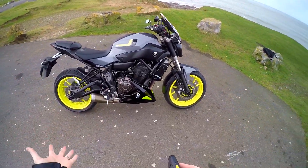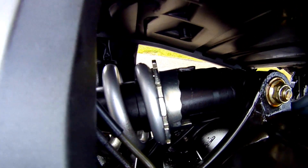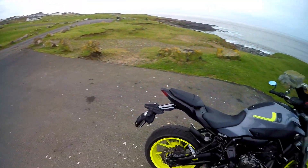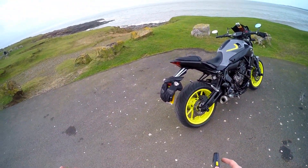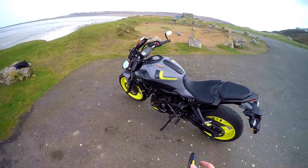If you buy one of these, probably the first thing you're going to want to do is adjust that rear suspension right there. Under the seat there's a little spanner — you get it out and tighten that up, turn it up a few notches. It stiffens it up so the bike doesn't feel so bouncy going through bends and corners, or if you hit a bump in the road, it doesn't wobble as much. So that's a good bit of advice: adjust the rear suspension.